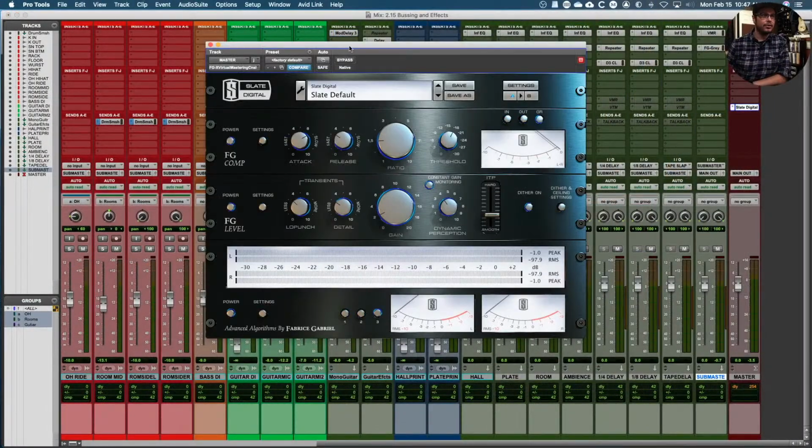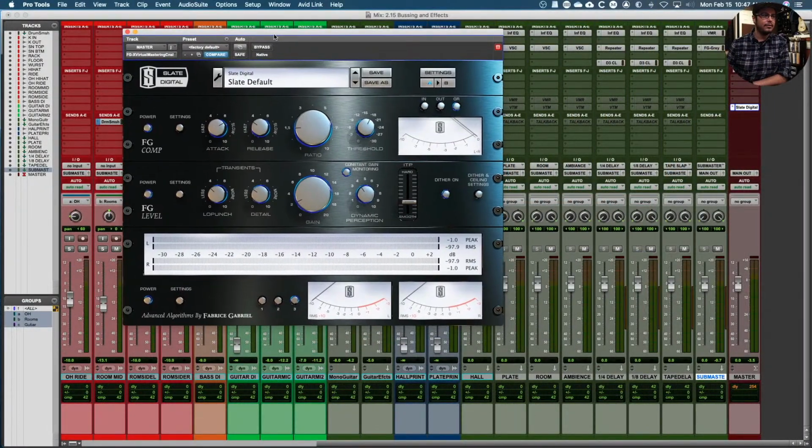Because I'm sending all of my tracks to this one Submaster, so left and right, and then that goes to my master. Now the master is different because your plugins on the master are post-fader, meaning if you bring down the volume, say you're writing the volume of your master, it's going to change what is actually happening to that plugin. So for example, I have the Slate Digital, just their standard mastering console, etc. So let's take a look at what's happening.